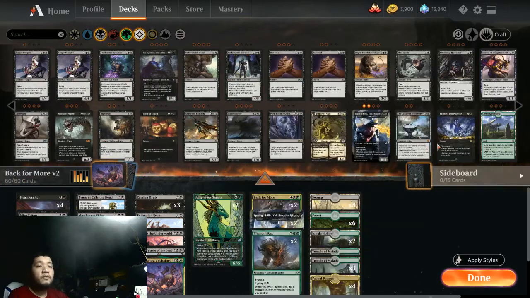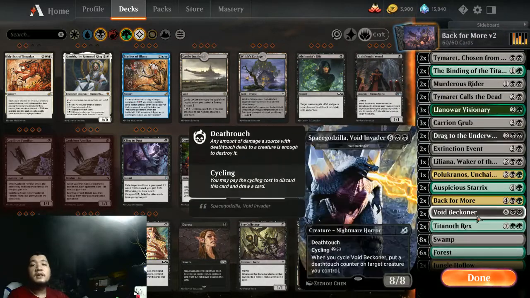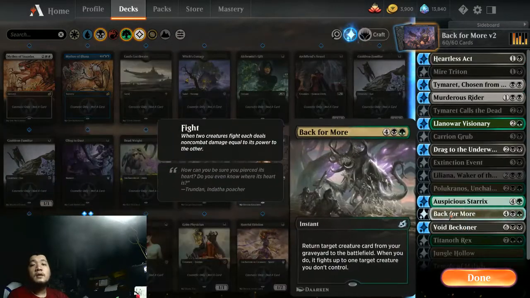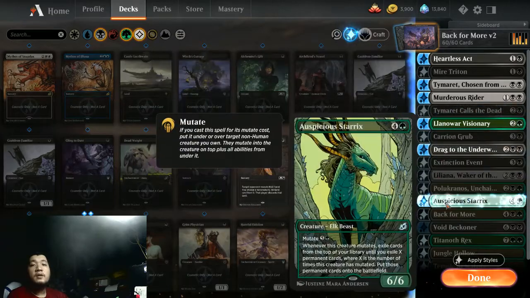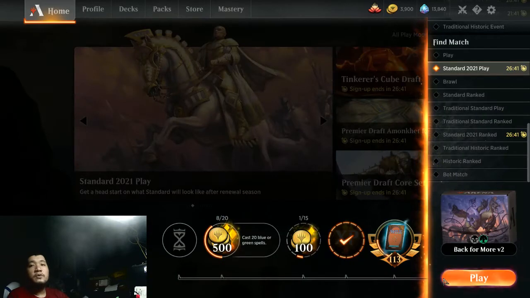Add another, what's it called? And also change this one out to just regular. We'll keep everything else. So we'll see if this one pans out more or not.